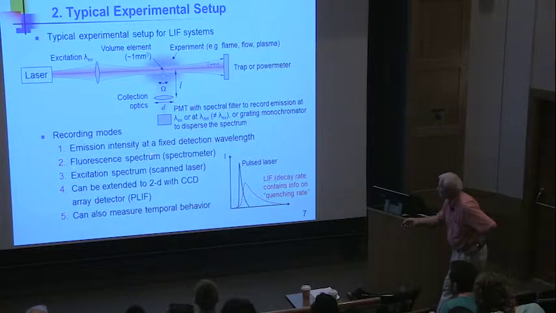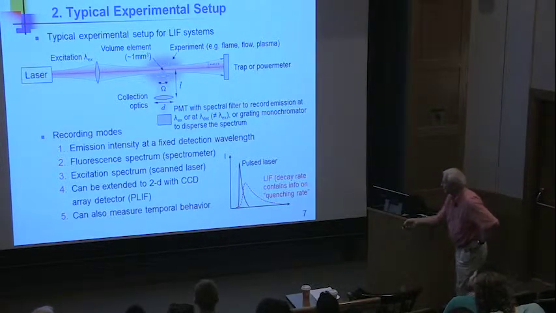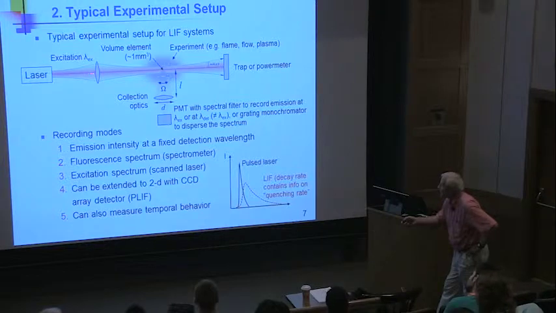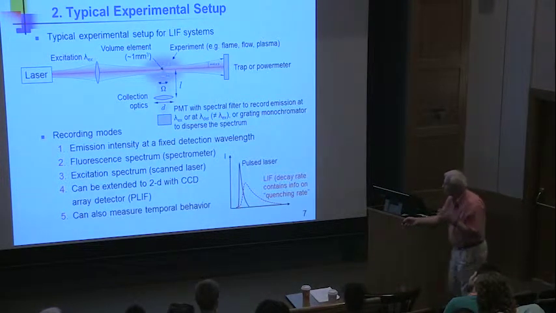So there's the fluorescence spectrum and there's the excitation spectrum. In the excitation spectrum case, you change the wavelength of the source while you hold this fixed. You can decide whether you're going to detect spectrally narrow or spectrally broad, but the variable over time is you vary the wavelength. That's called an excitation spectrum. That's essentially an absorption spectrum because the fluorescence light is coming out in proportion to the absorption. So you're scanning the excitation over the absorption feature or features. And of course, instead of just using a photomultiplier or spectrometer, you could, it looks like my pointer's dying.